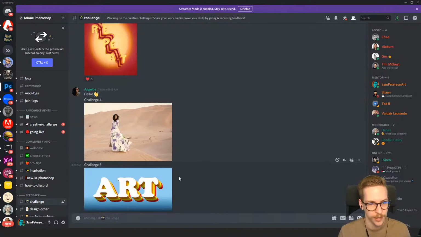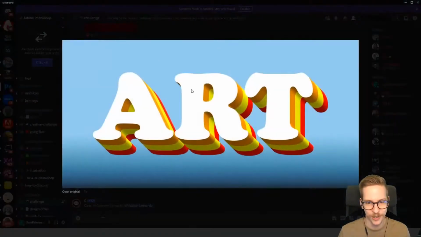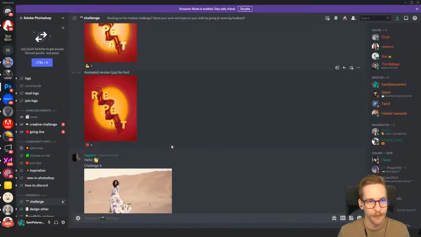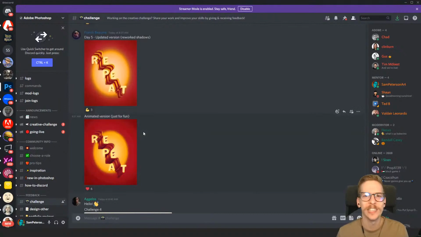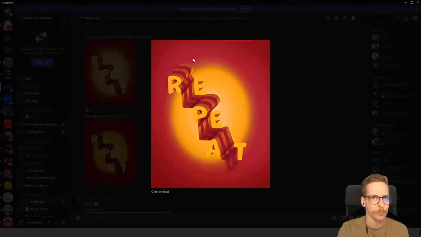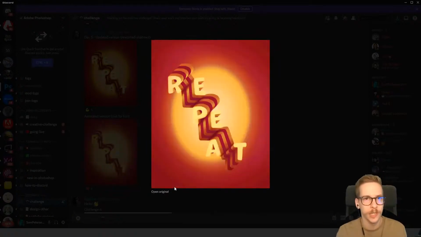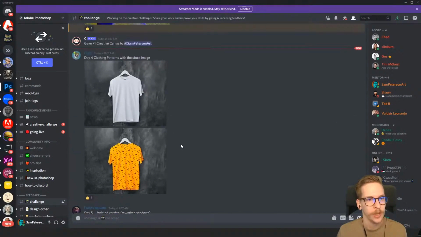Agilos is posting the pattern one here and the letter one that we did yesterday. This turned out great. I think I saw Frank's design here. He's got an animation too, which is really cool. Just a little heads up. I'm sure a lot of you know this, but if you click on any animated images or anything like that, Discord compresses it quite a bit, but if you click open original down at the bottom, you'll always get the full resolution opened up in a browser. So just a little tip.